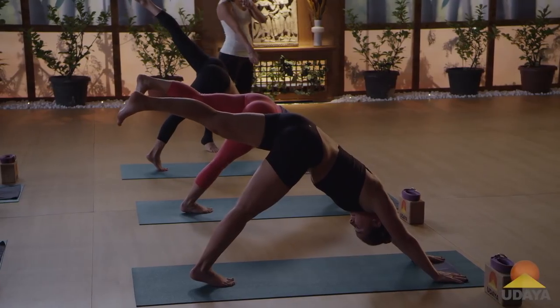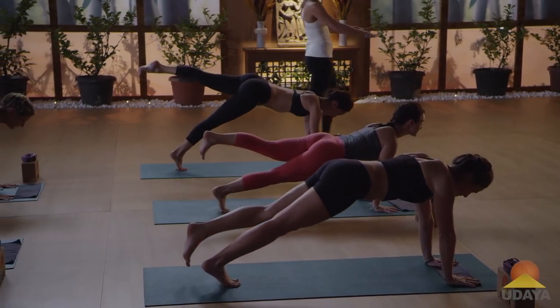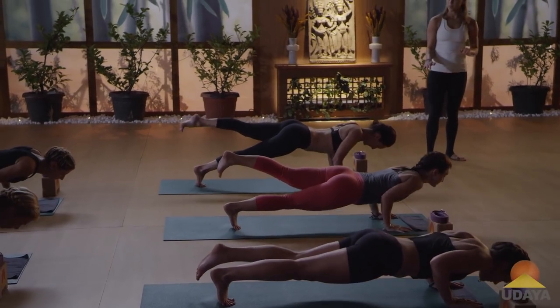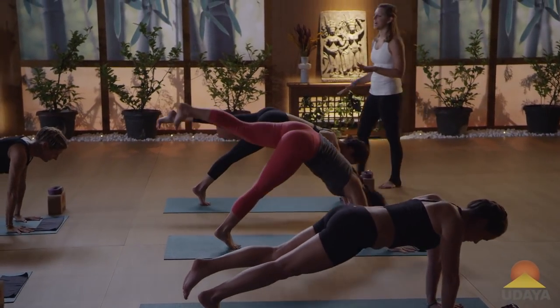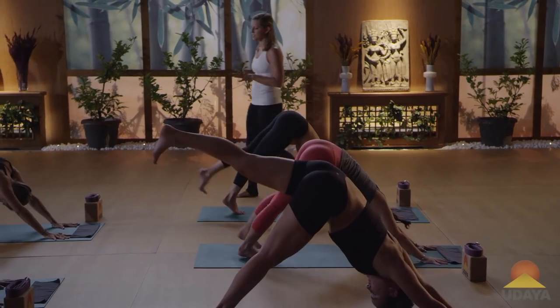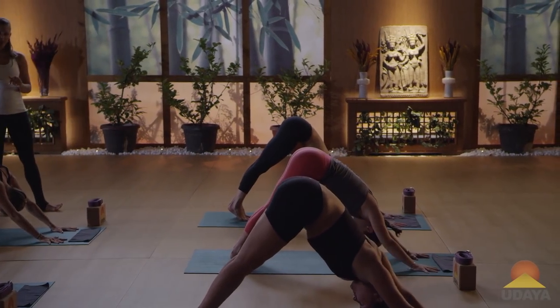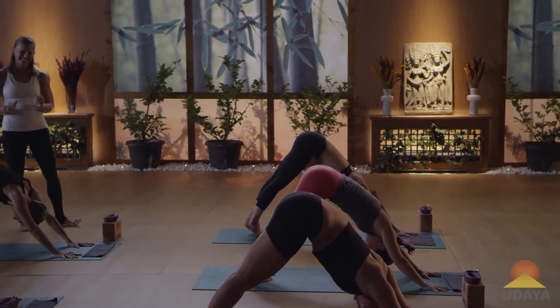Float forward to plank. Triceps roll back. Either stay here or lower down halfway chaturanga. Press back up into plank. Downward facing dog. Left foot next to right. Are we sweating already? Take an inhale.